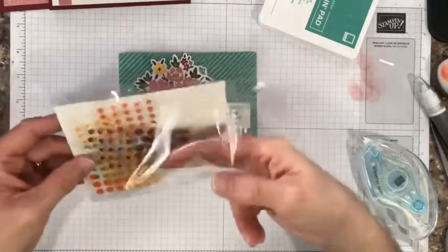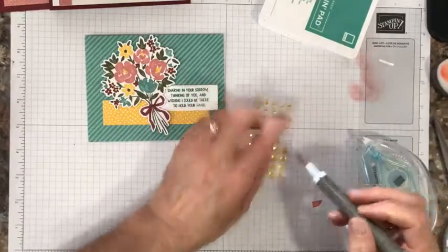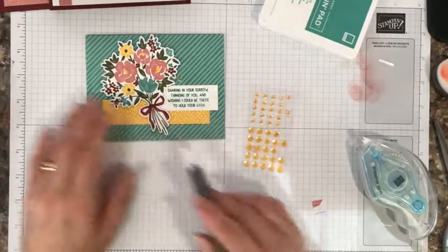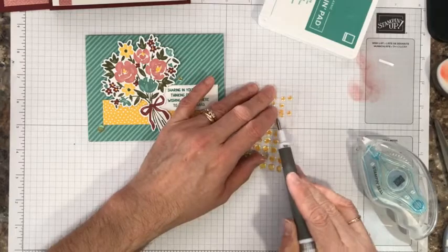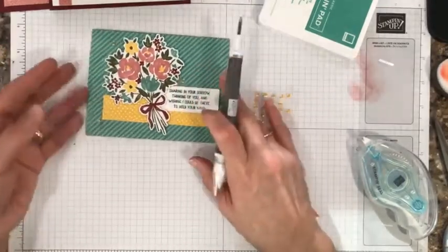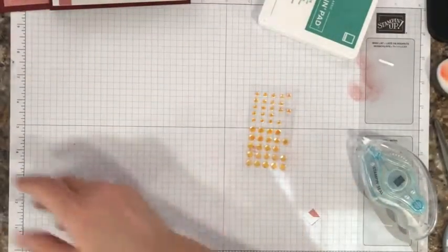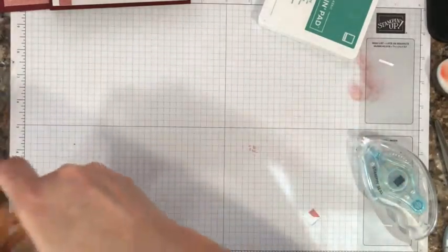those Artistry Blooms adhesive backed sequins. We'll go ahead and use some of those and just kind of scatter them around the card front. I'll use 3 of them if I can get my hands on it. Right there. So there you go. There is that card. Another alternate, sort of. And one more. Let's put these away. We'll do one more alternate card.